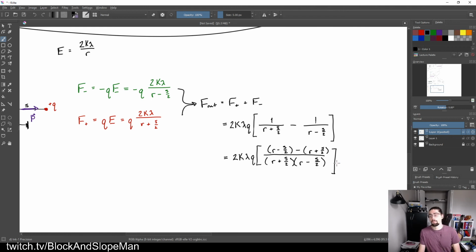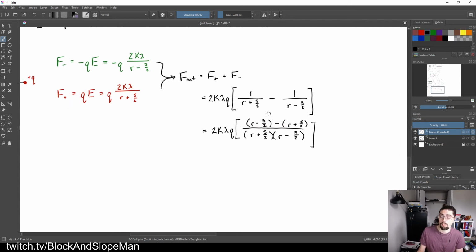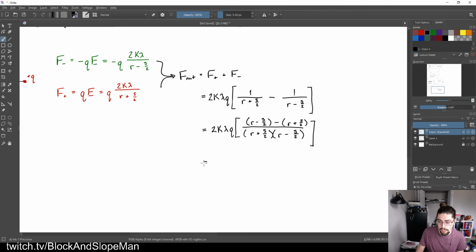But that's okay. So piece by piece, the bottom is just going to multiply together. I'll get to that in a second. But I have R minus R. The R's will cancel out. Negative S over 2 minus S over 2 is going to become negative S. So let's multiply out that bottom term and replace what we just found on top. This is now going to be R squared minus S squared over 4. That is under negative S, right? I'll put that in parentheses, so it's not minus or anything else like that.